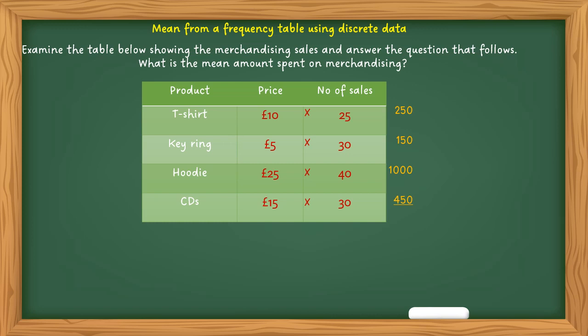Now watch what we do. You add up the third column, which comes to 1850, and you add up the number of sales. That's your frequency, that's your raw data. That's how many pieces of raw data you had, in this case 125. So if you think about it logically, there's your raw data, right? And that's the value of that raw data based on this information here. All right, then you just simply take 1850, divide it by 125, and that gives you the average. So you can see there the average price of these items is £14.80.